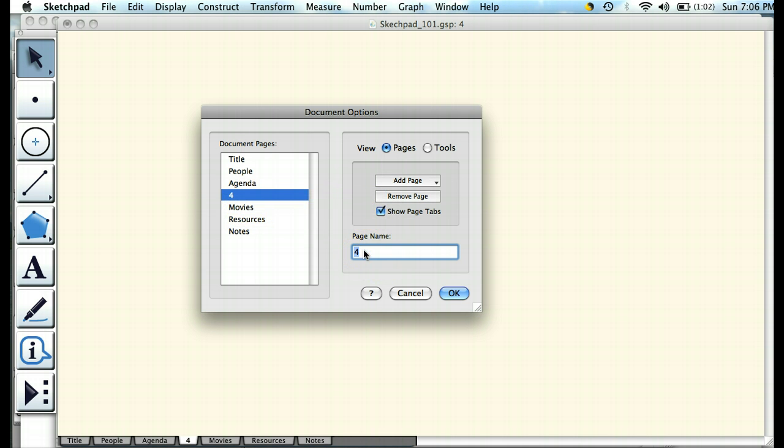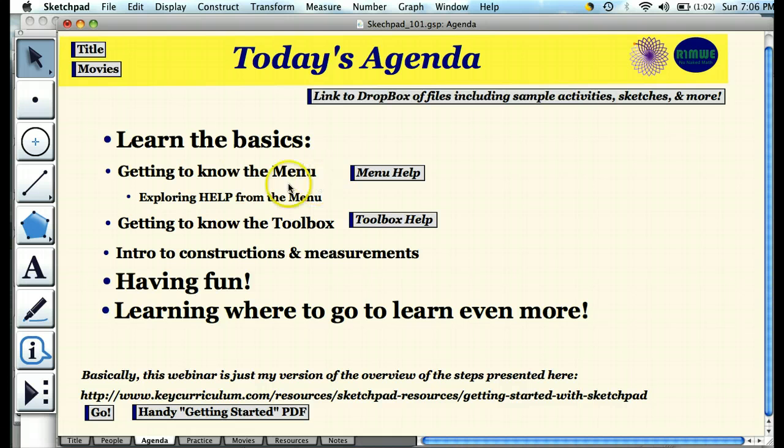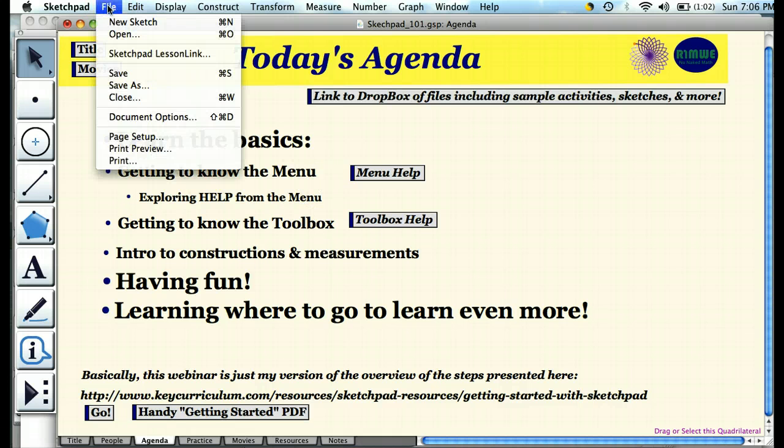If I don't want to name it 4, which you notice I didn't name anything, the number names, I renamed them. I'm going to just put practice because I'm going to use this to practice in just one second. So that again was under File, Document Options. This is also where we go to print.